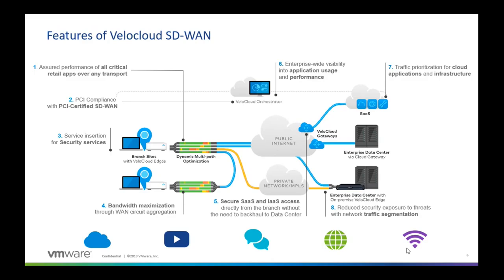Now, in that scenario, one of the things that we can do is to easily segment this traffic into two, and make sure that there is no interaction between these two different traffic streams, and send it to its location. So we don't actually have to send all the traffic back to the DC, which means that there's no more backhaul. And when it comes to cloud traffic, it just directly goes to cloud, or if it is SaaS, it just goes to the SaaS locations directly.